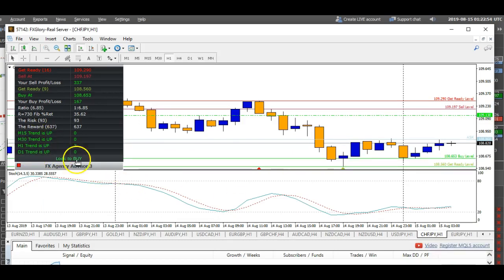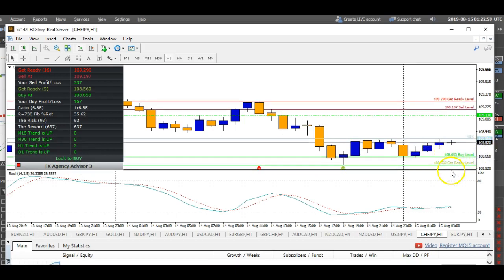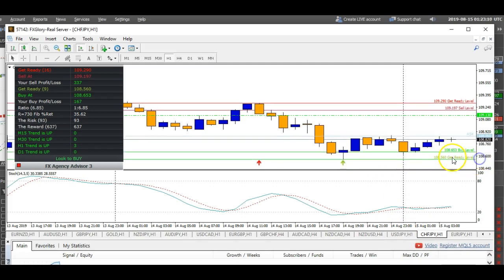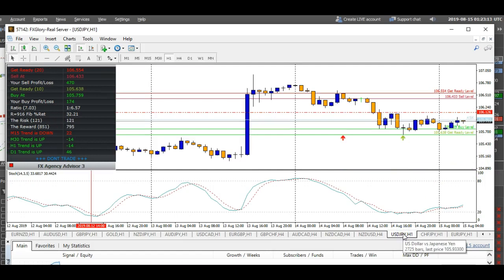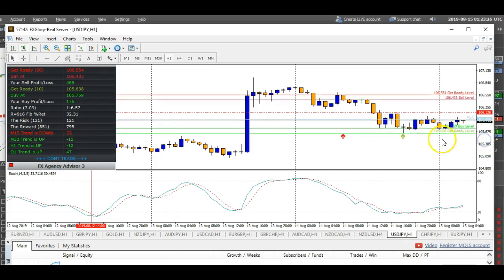Swiss yen, everything is green. Look to buy, very close to the support level on the FX advisory indicator. And stochastic is oversold, so that's a good trade. Okay, and the stop loss, of course, always below the support level down here. USD yen is at a support level, but notice that it says no trade, do not trade. So I'm going to wait till the 15-minute chart turns to green, and then I'll enter the trade. Okay, and this is a very tight stop loss. It's about a 30 pip stop loss on that one.